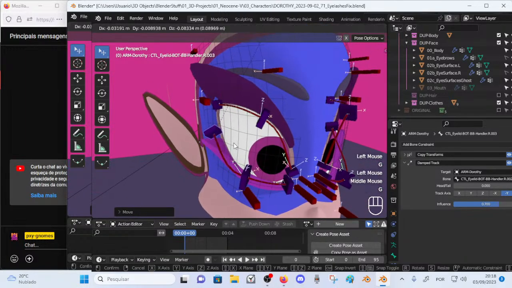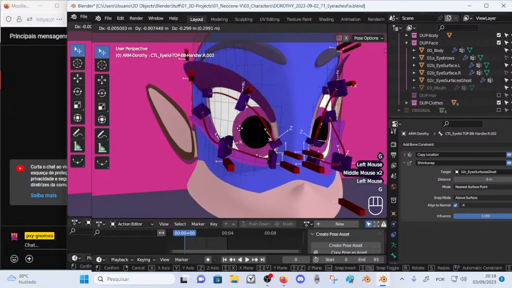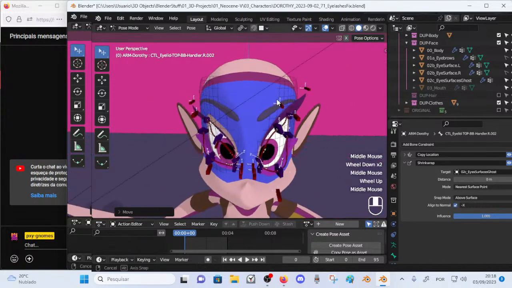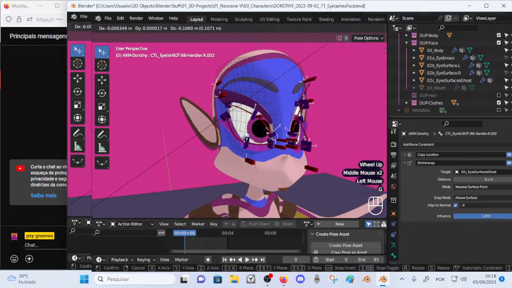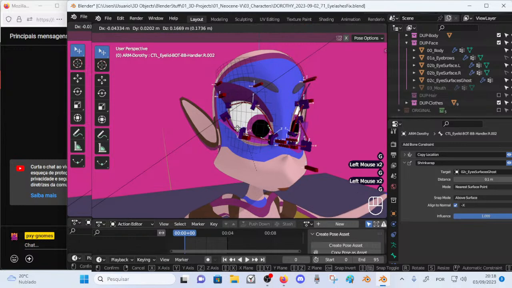And these ones, they cannot use the shrink wrap. And now the shrink wrapping the same target, the ghost surface, it's not causing disruption to the eyes rig, so that's good.